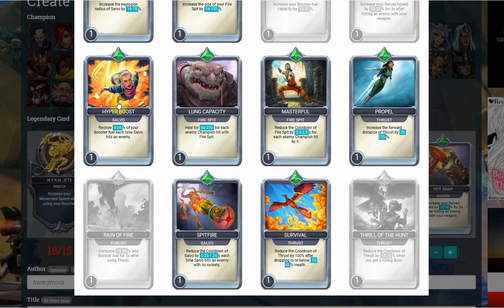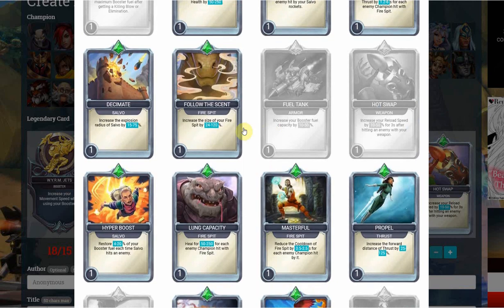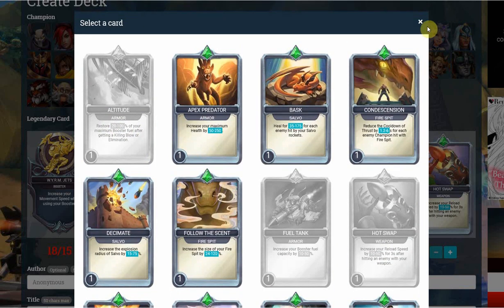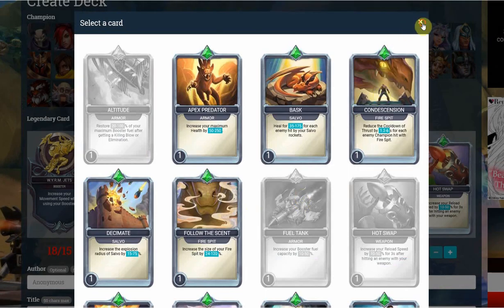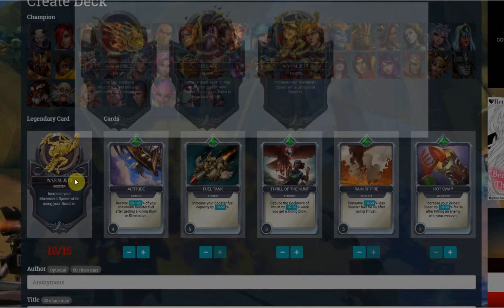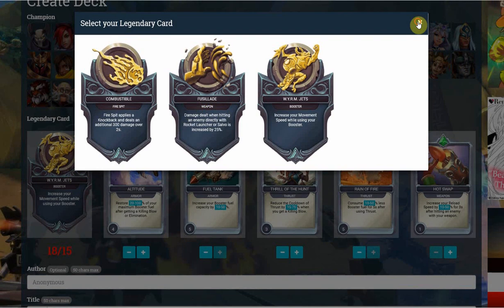I swear one of these cards isn't correct. I swear he had a card that they reworked. I think maybe they reworked Follow the Scent instead of size into explosion radius. If that's the case, I'd run Follow the Scent with combustible. I'm not 100% sure, but I swear he had an explosion increase card that they reworked recently. I don't know if it's incorrect on this website or what, but some variant of this, at least currently for Drogos. Same with Fusillade. I'd probably do that as well.